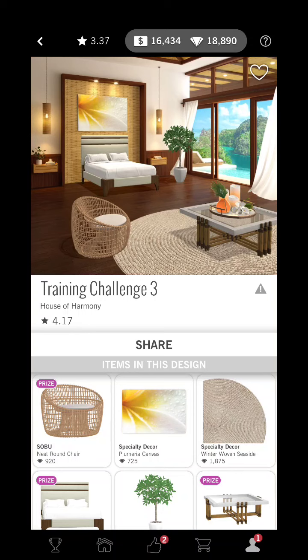But if you know the way the voting works, you're pitched against one other design for the vote. So if you're unlucky to get a really advanced player pitching against you, someone who's got so many more styles and designs and maybe even experience, then even if your design looks really good, you could end up scoring quite low if you get pitched against a number of those experienced designers. But in any case, I think it's still a fairly good reflection of how good your design is. And 4.17, that was all right, I think.